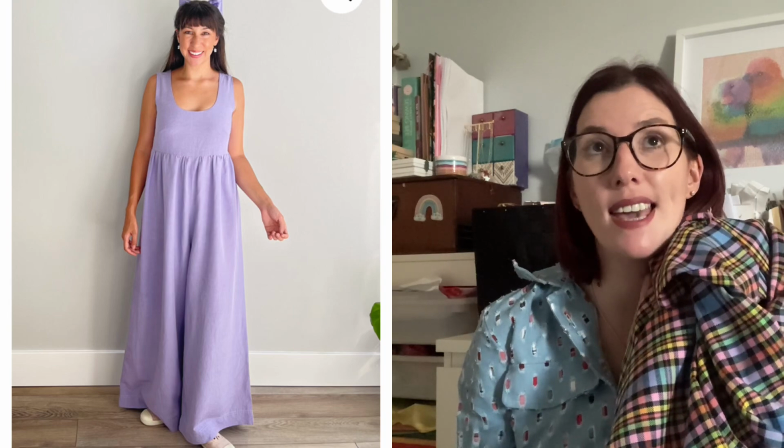I'm going to use this fabric to sew up the new pattern by Nina Lee, which is the Carmel dungaree. So the lovely Nina shared a photo of herself wearing a Carmel jumpsuit in a tartan fabric, and it was just such a beautiful outfit that I felt really inspired. So this is definitely going to become the Carmel jumpsuit.